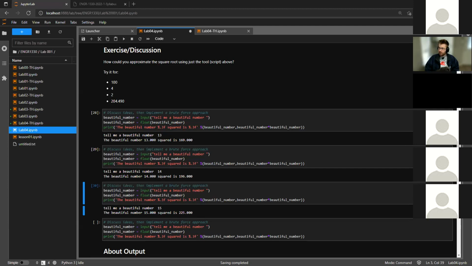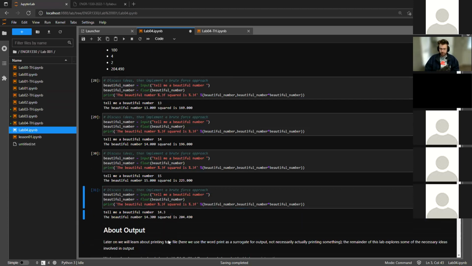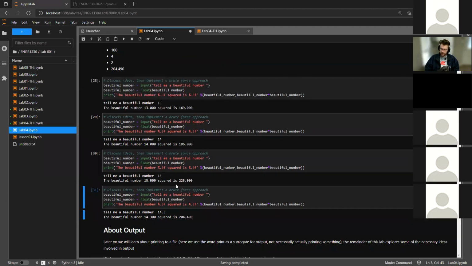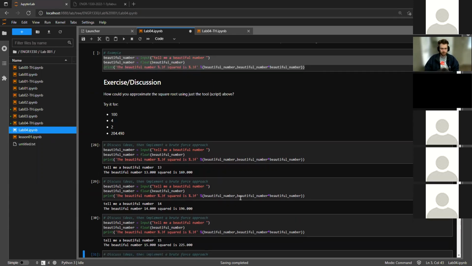Now earlier, Jack said 14.3, which sounds good to me. Let's see what it is. 14.3 squared is 204. Hey, well, there it is. That's 204.49. Yeah, I would have started with probably 14.5 and then gone to like 14.25, and then 14.3 would have come along. But any method you want that is between 14 and 15, that's fine.